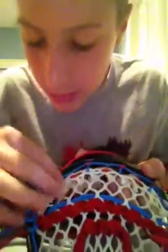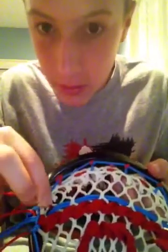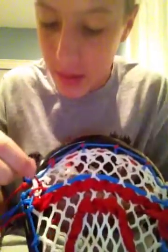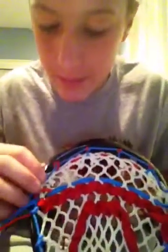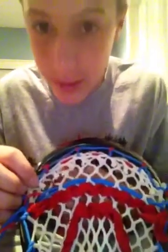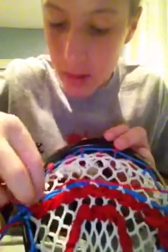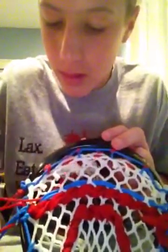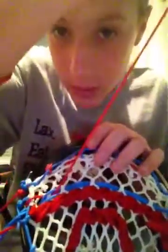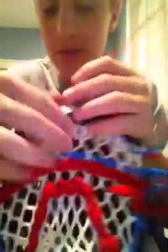First thing I'm going to do is this one first because it's higher up so you guys can see it. So I'm going to go through here, and it's on the back side of the thing, and the same with this one, but I like to do one at a time. It's easier for you and me probably. And then I don't go through the outside again, so it's like that. I go through between the two red ones. So it looks like that, like they're crisscrossing colors.